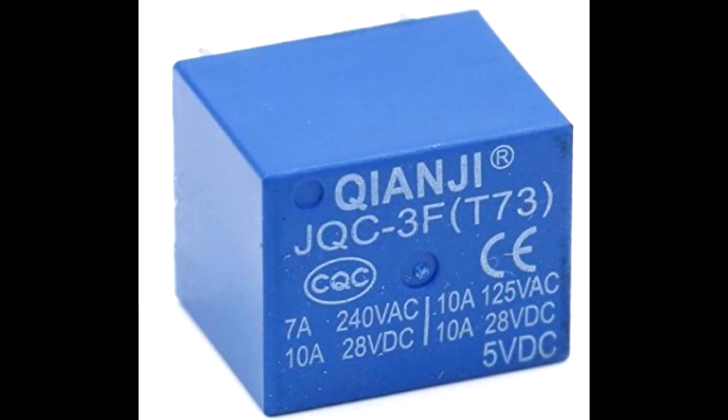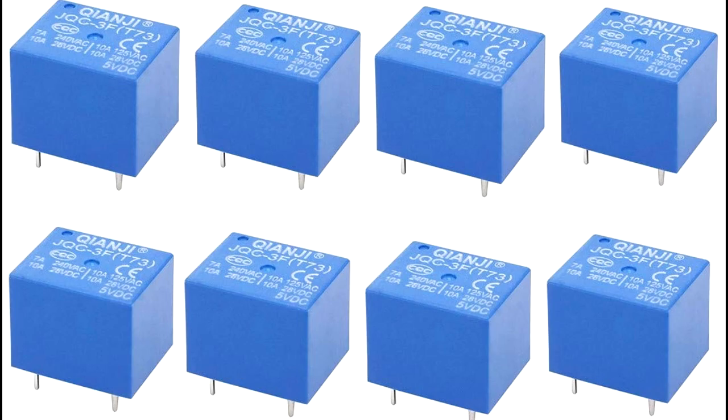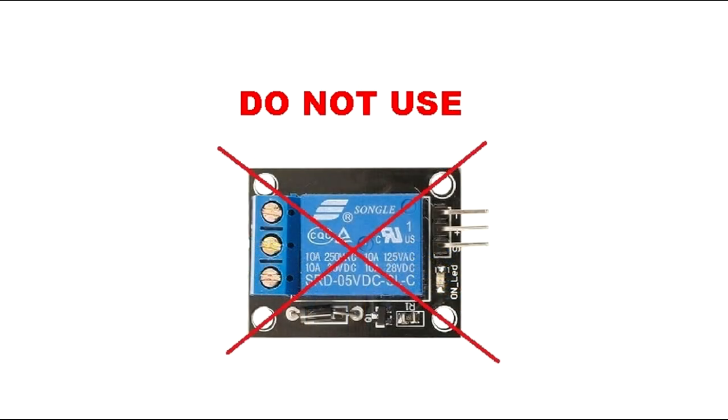What you are looking for are sold under several brand names with similar specifications. You are looking for the T73 type board mount relay. What is important is that the operating voltage of the coil is 5 volts. Any higher and it will not work. Amazon typically sells these in multi-packs starting around $10. They also sell these pre-mounted on circuit boards with some additional components. These are intended to interface with electronic prototype microcomputers and should not be used for this project. Just get the bare-bones relays.